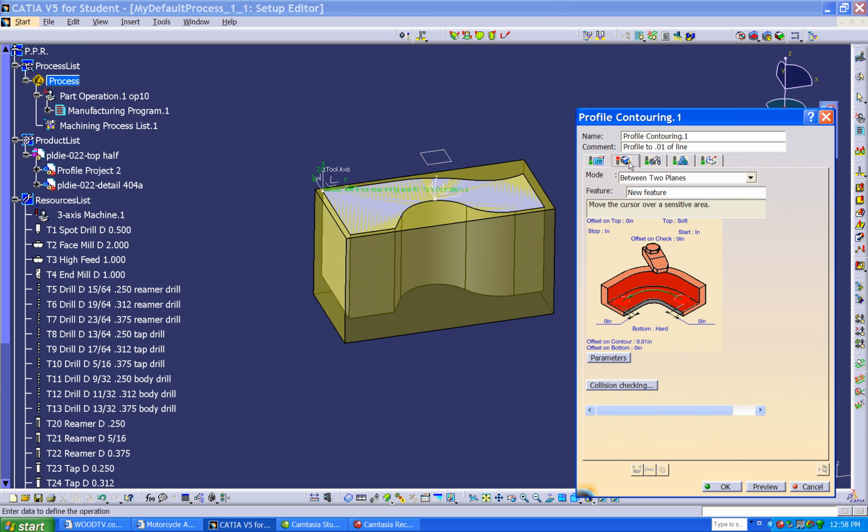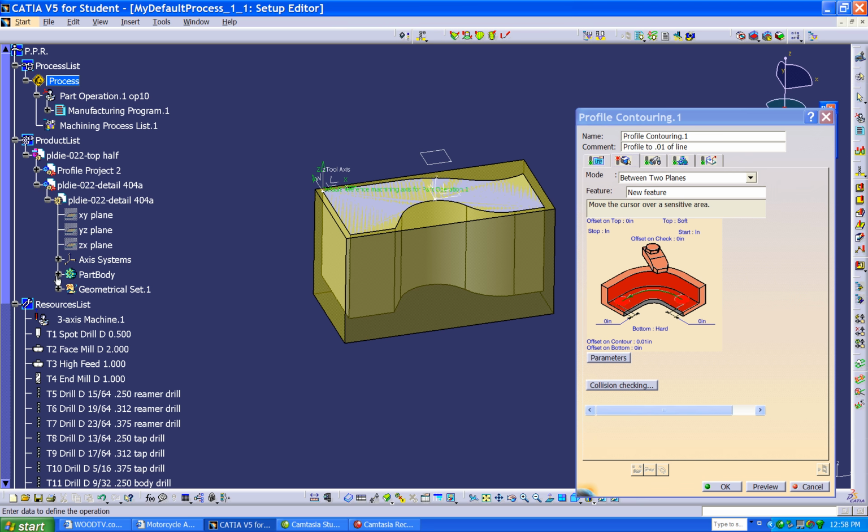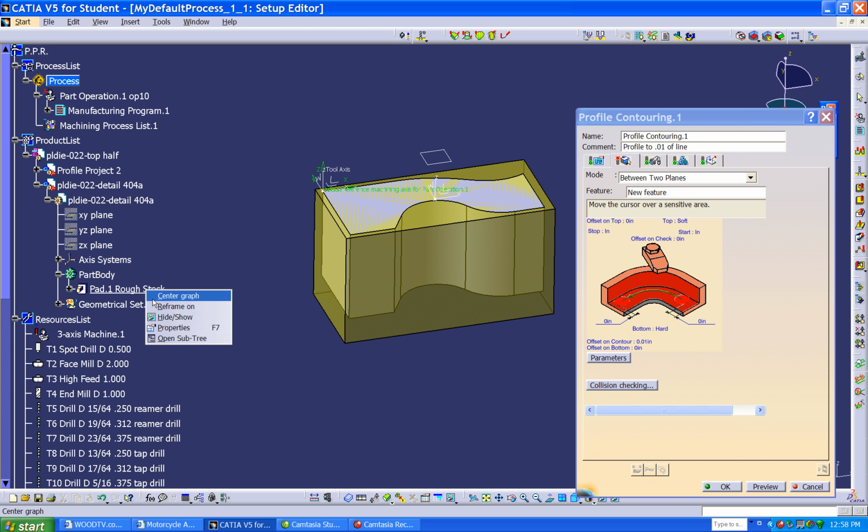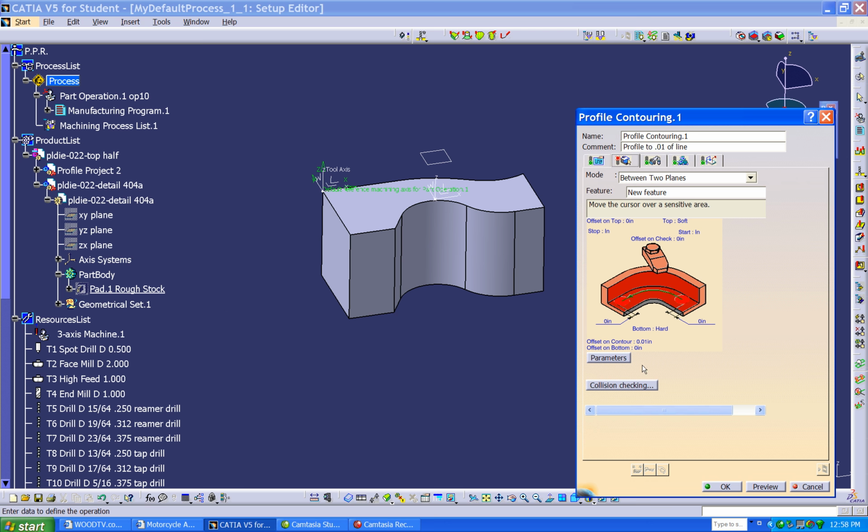Come back over here, and I'm going to select my geometry. For the time being, I'm going to hide my raw stock. I really don't want to see it. It's just kind of in my way. So that way we've got that hidden. There are 3 selections here that you're going to use. The 2 in red are mandatory. This gives you what you're going to work off from, your bottom depth. This is your profile, and this is your top surface that you might need to select if you're going to use axial depth of cut, which we will be here shortly.